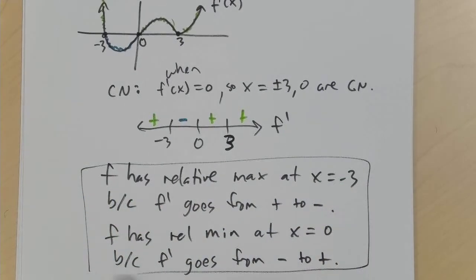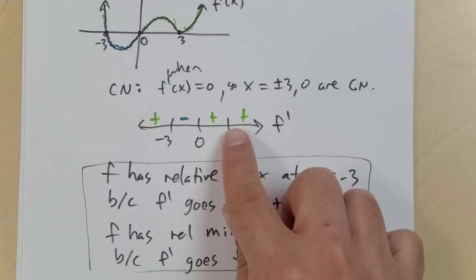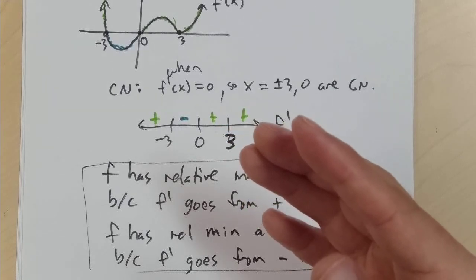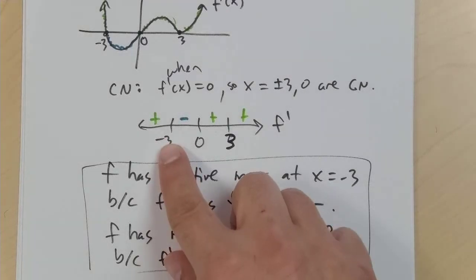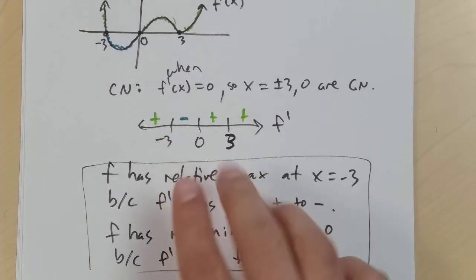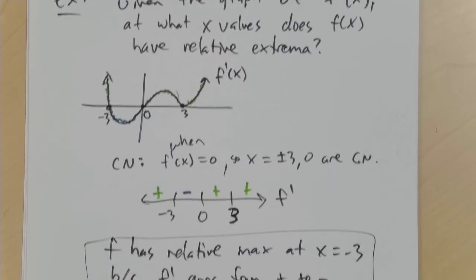Okay? All right, so that is the first derivative test. So when they ask you to use the first derivative test to find local extrema, that's what we mean. Find the derivative, set it equal to 0 so you can find the critical numbers. Do a sign chart so you can test what's happening with the derivative. Once you know what's happening with the derivative, then you can use this to interpret where the relative min and max are going to be. And if you need to find the relative min and max, you can plug in -3 and 0 into f. And obviously here we didn't know f, we just wanted to talk about where these values were located.